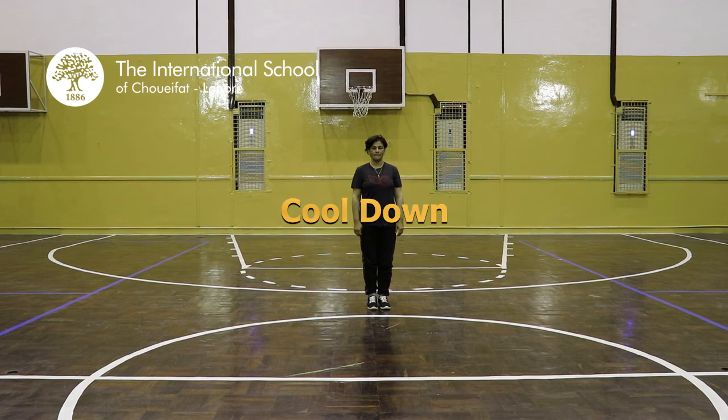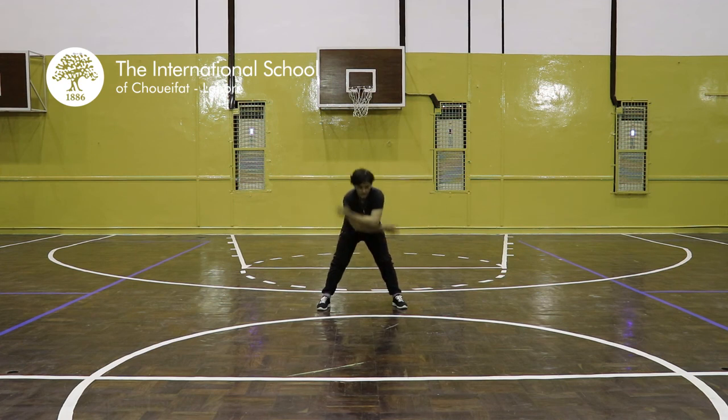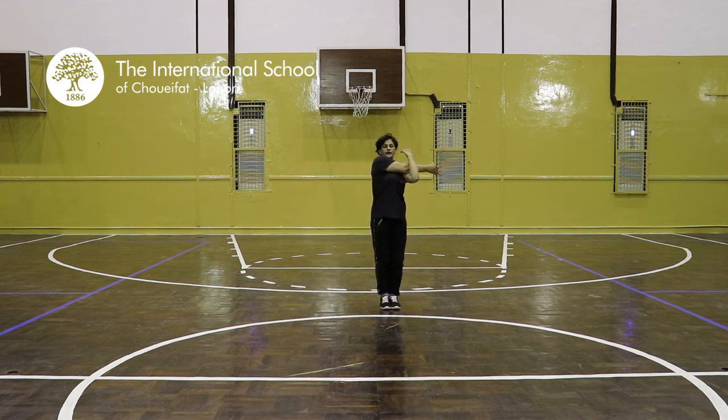Okay, now we are moving to our cool down. Over to Mrs. Shamira. Legs a little bit apart. Swing your arms first. 1, 2, 3, 4, and 5. Stretch your arm. 1, 2, 3, 4, 5. Switch to the other side. 5, 4, 3, 2, 1. Bring both arms up. 1, 2, 3, 4, 5. Switch to the other side. 5, 4, 3, 2, 1.